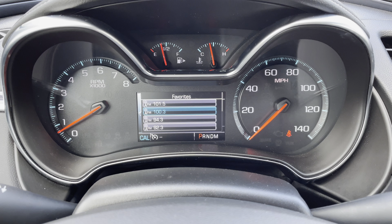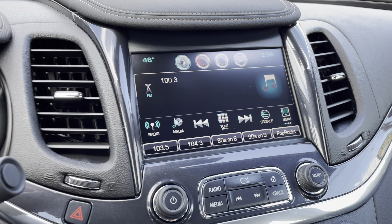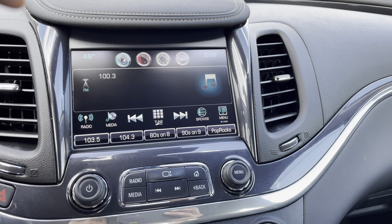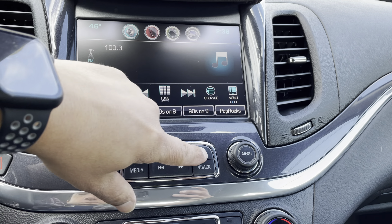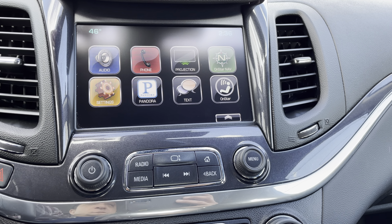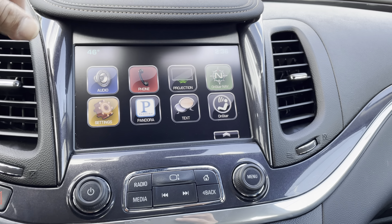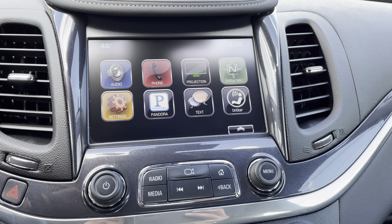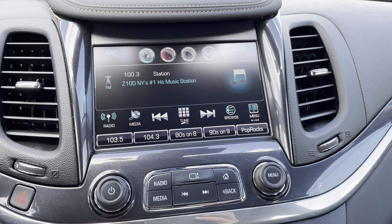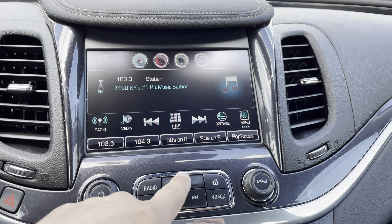You can put it up there and see that the volume is on the right side. It does have Apple CarPlay — I would plug the phone in but when I do it would stop the video. You put Waze or whatever GPS you want on here, and you have a tremendous amount of features to work with.